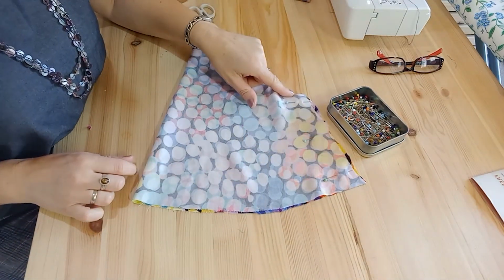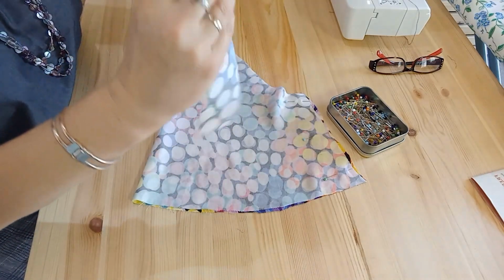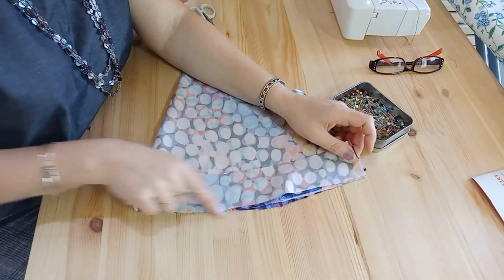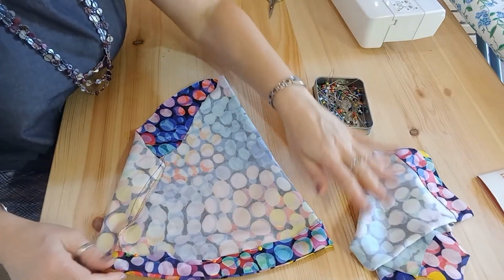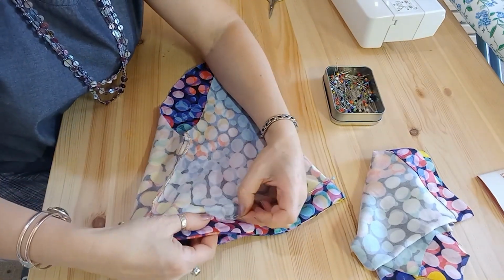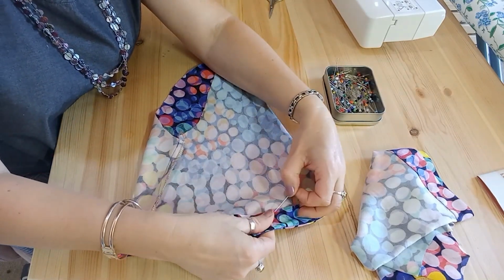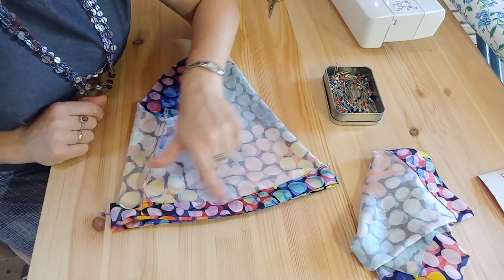So you sew the side together, and then you're going to sew your casing together and attach them right sides together along the bottom. You make the sleeve shape, and then you make the facing shape, and then you fit the one into the other. And then you're going to sew it right sides together. And then once you've done that, then you can fold it back and you get a curved edge.